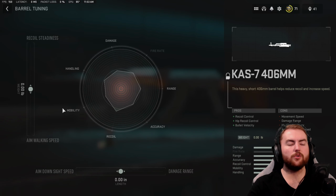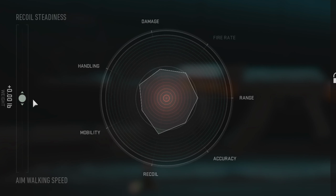Now, say we do want to change the aim walking movement speed with this particular weapon. As we can see, this is going to affect the mobility stat. As you can see, as we slide this around, we'll take a bit of a closer look in here. As we slide this up and down, we can see that the bar does move in and out depending on how we do move this bar.